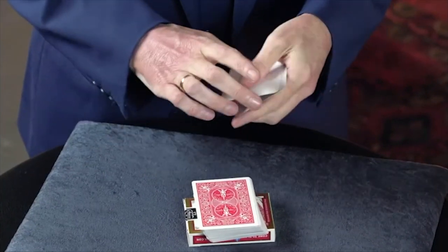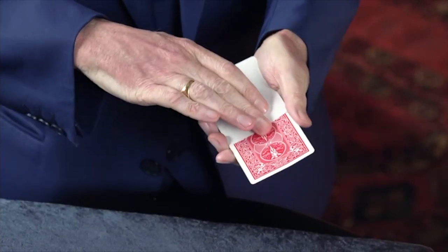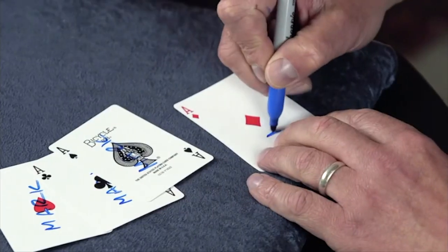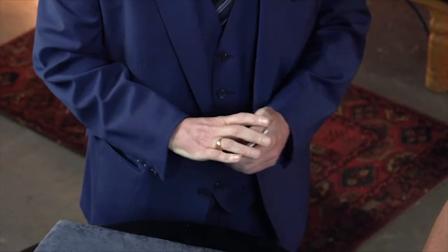The other two highlights: first is a blank card routine — Prime Importance, I think it's called — where you're printing the cards, but it looks so magical, even the paintbrush change. Really commercial; it's the sort of thing you could have bought marketed years ago and been happy with. Then there's a pickpocketing routine called Picking Pockets, where he puts four of a kind — all the aces — in his pockets and says he's going to pick his own pockets and change them one at a time. Very clean, very commercial. It's phased, so it gives you some real stage time in close-up.